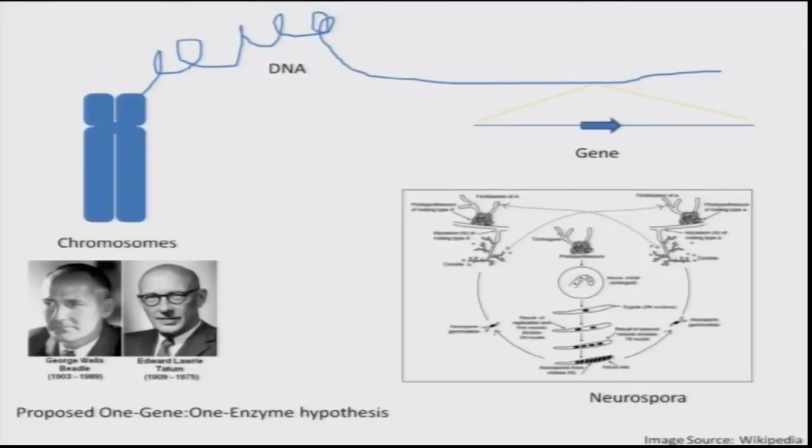So, they selected a system called Neurospora. It's a fungus mold, and there are forms that are haploid, meaning just like a gamete, just one copy of the genome, or diploid, which is two copies of the genome and so on. And you can create mutations and then grow them, extract protein from there and understand the function of the protein.